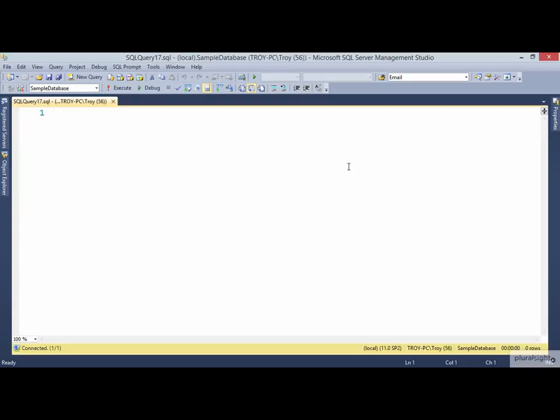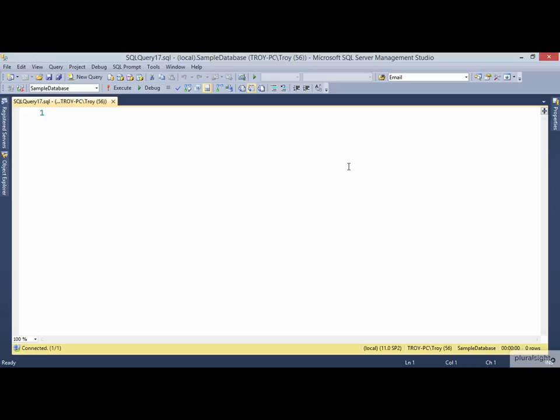So here we are back in SSMS, and I want to demonstrate how Union is used. And again, I really strongly recommend when you're trying to craft your SQL injection attacks, jump into a query editor like SSMS or an equivalent for another relational database management system and actually write your queries. Execute them. Make sure that you understand the syntax. And then when you're clear on that, you can start throwing them at a web application via a SQL injection attack. But if you're not sure on the syntax to use, then it's very hard to actually do that.